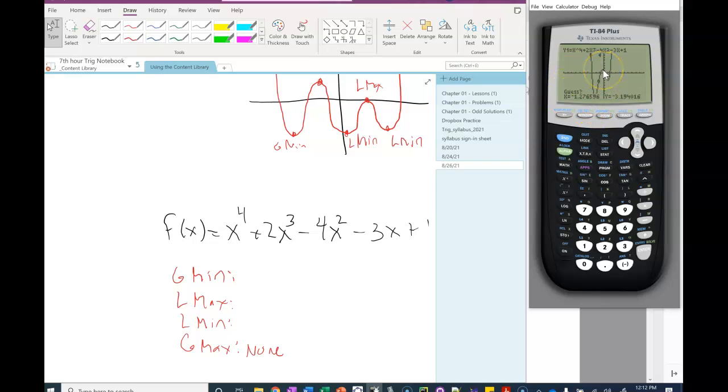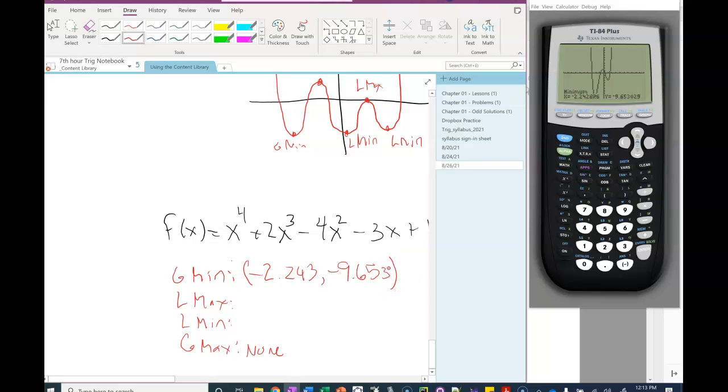And as long as I have only one extrema in between my left bound and right bound, the guess doesn't matter. So I'm just going to press enter right where it is. And there's the point, or the coordinates, for my global minimum. So I'm just going to copy that down onto my paper. I'm just going to round this to say 2 decimal places seems appropriate. The directions in the homework probably would ask the same thing, to round to 3 decimal places.